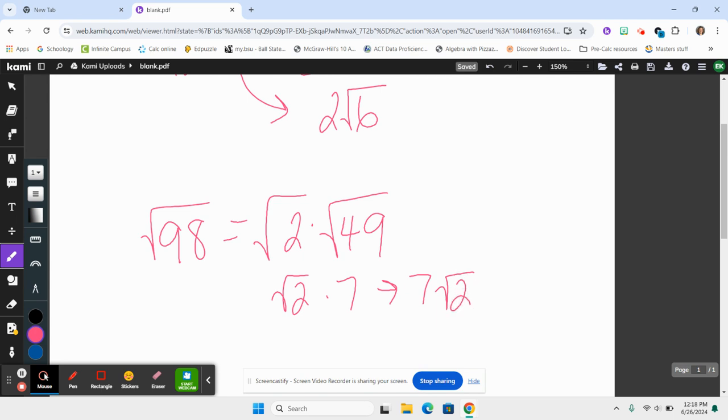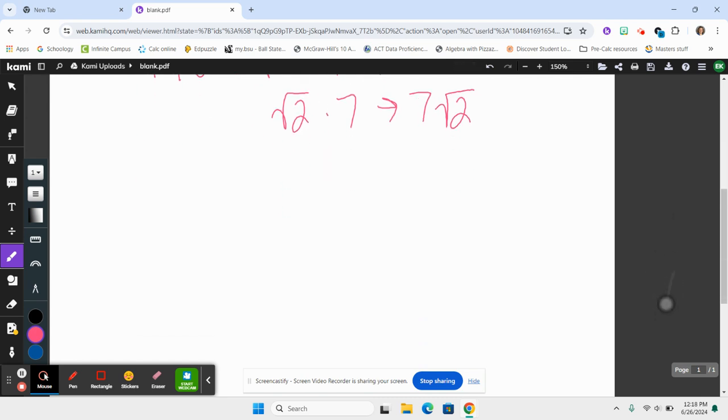Maybe seeing it that way makes a little bit more sense for you. I'm not sure. Let me pick one that's maybe a little more interesting. Let's do the square root of 48. Okay. So 48 is kind of an interesting one because it has a ton of different factors that you could use, and it's hard to think of the biggest square root that goes into it. So I always start with my first square root, which is 4, and see if 4 goes into it. Well, 4 does, right?